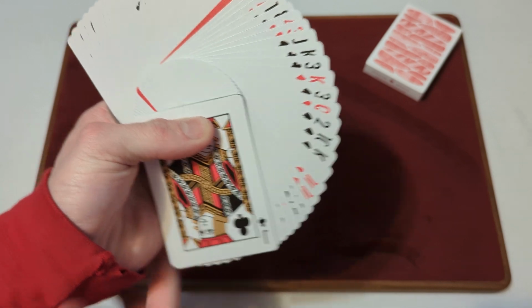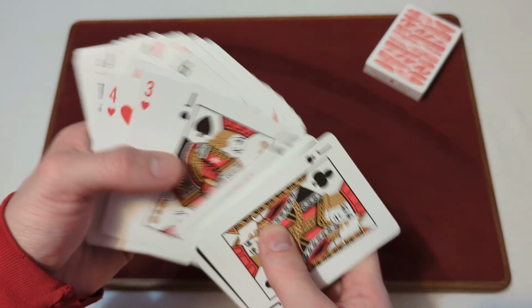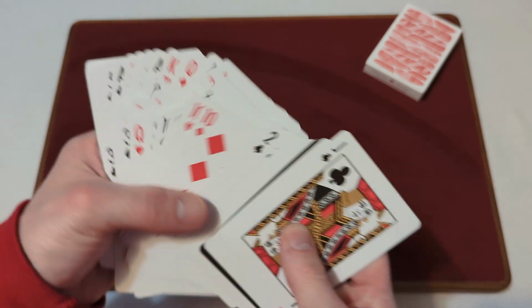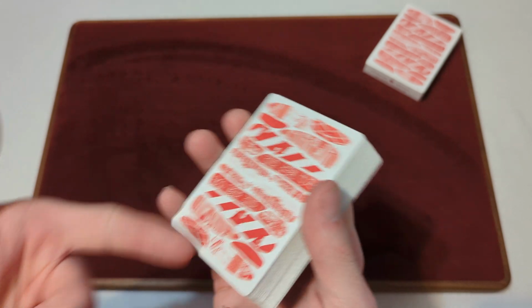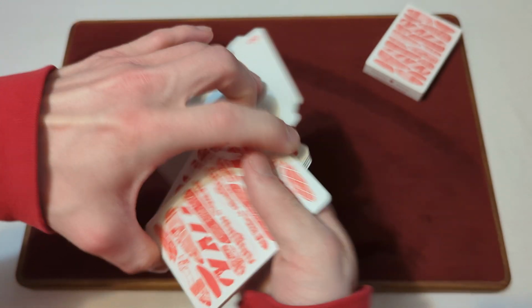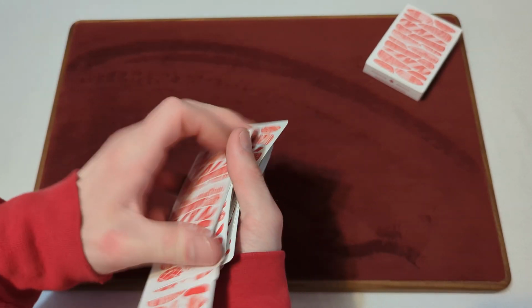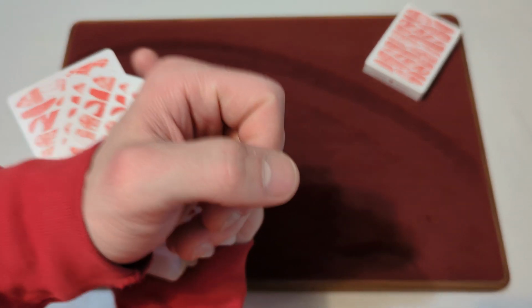And you got the pretty standard but yet custom faces here. So overall the design is pretty nice there. Standard but still custom at the same time. And the handling is fantastic here. There's no issues with the handling, nothing that I noticed. They feel nice and smooth here in the hands.